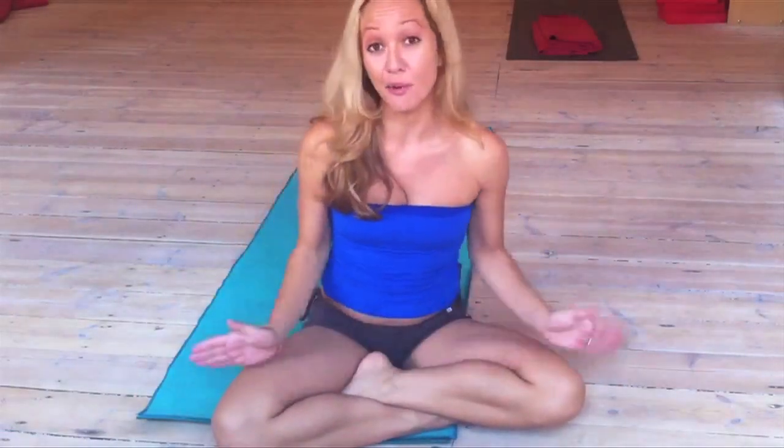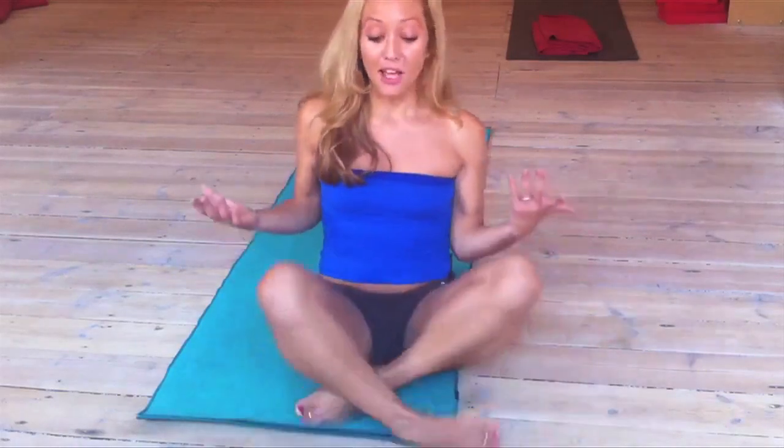I'll show you what that looks like when you're seated. Come into a comfortable cross-legged position. You'll notice the knees point out to the side — that's a really good indication that the trochanters have dropped. If you start off with your legs in parallel position and bring the knees to the side, that's good evidence that the trochanters have dropped. You won't be able to feel them directly; you'll just feel a nice cushioning sensation around the thighs and the butt muscles. If you bring the legs back to the center, you can feel the trochanter. You can play around with that to feel the potential for external rotation.